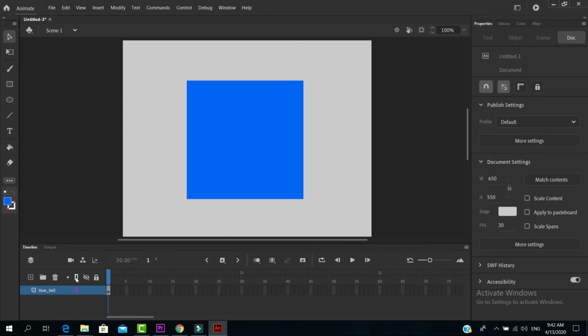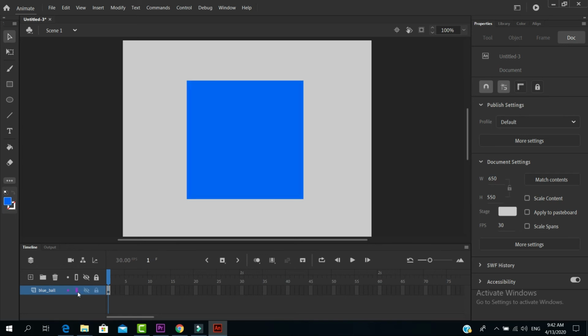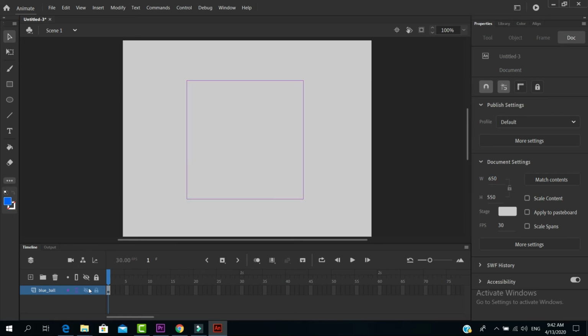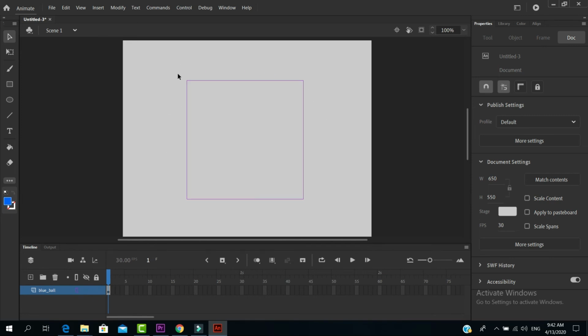For this icon, it is actually to show only the outline. It is only for showing or hiding the fills. If you click the outlines, we cannot see the fills of the object. This really helps if you want to create animation frame by frame.